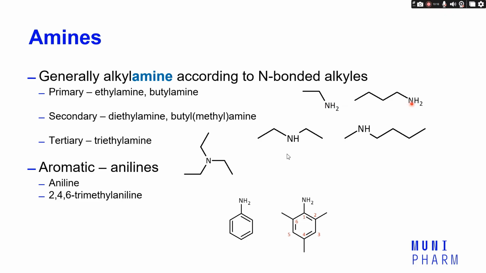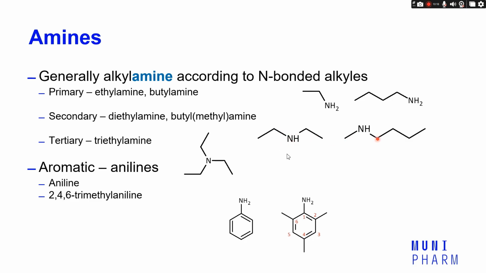These are the primary amines, which means only one carbon chain on the nitrogen. It means that it is ethylamine, butylamine. It's very simple. In case of the secondary amines, there are two carbon chains on the nitrogen. The carbon chains may have the same length as here or different. If the length is the same, we also use the multiplicative prefix. It means that it is diethylamine because there are two ethyl chains.